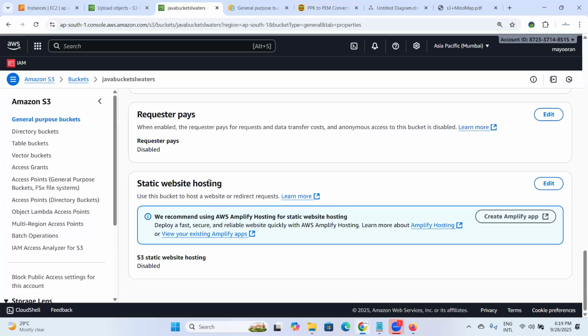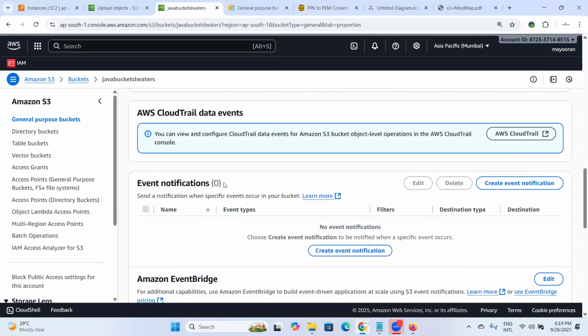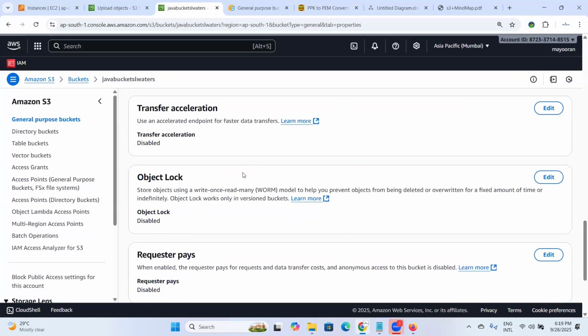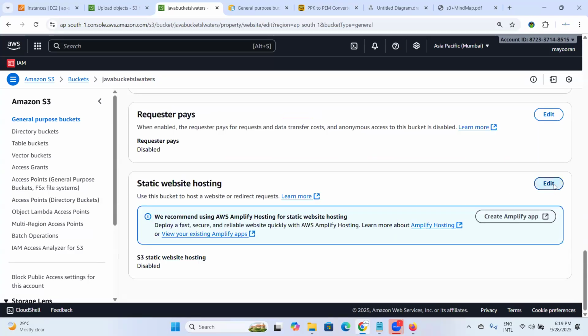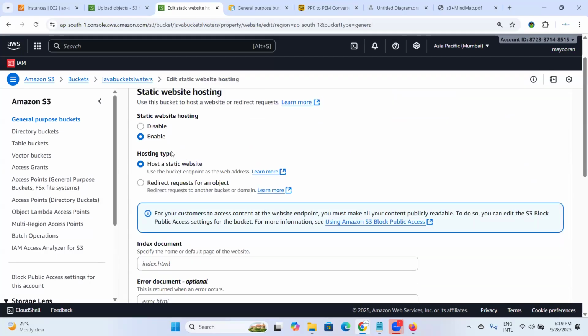So let's host a website. By default it is disabled, guys. First of all, go to the properties and check whether it's enabled or disabled. Go here, edit, enable this. Hosting type, host a static website.